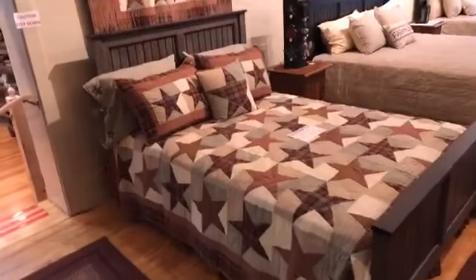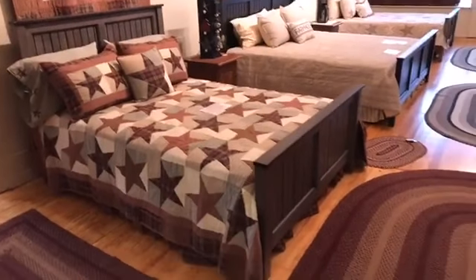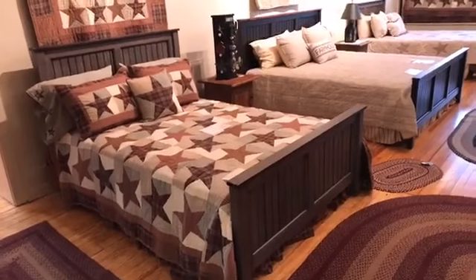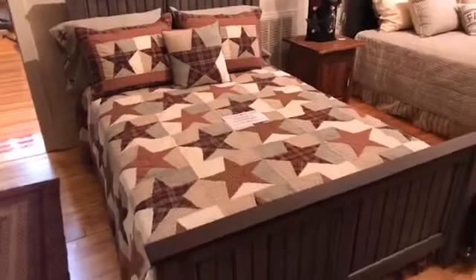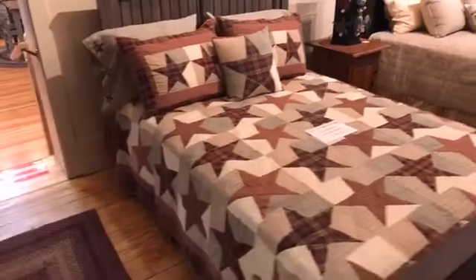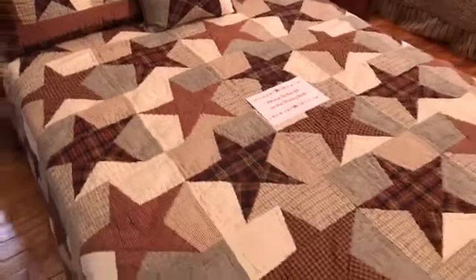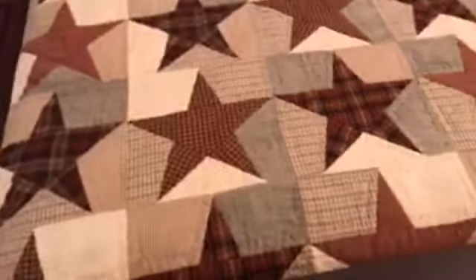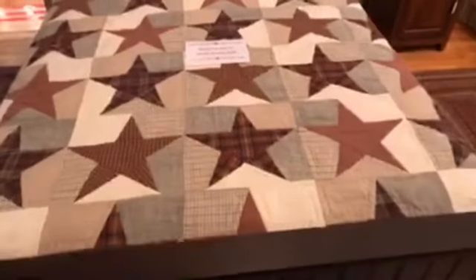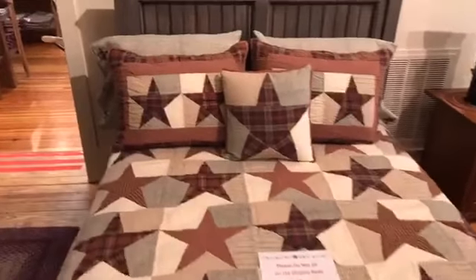Without any further ado, let's get to the infamous Abilene Star. We've been talking about modern farmhouse back in January — neutral colors, clean lines. The farmhouse charm is such an appeal, and Abilene Star is classic country farmhouse. If I zoom in on the colors, the quilt and its accessories mix some browns, khakis, tans, and a little bit of micro checks, with a repeating star motif and a block patchwork border surrounding the shams.